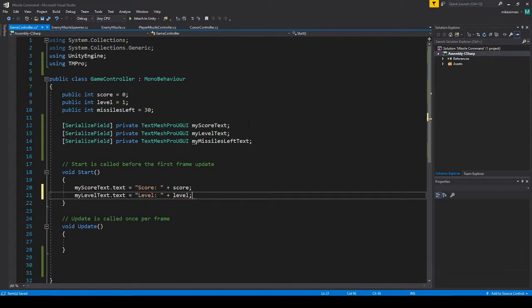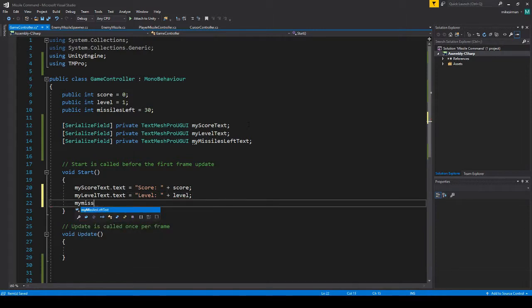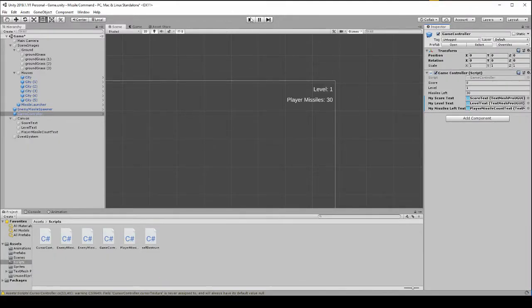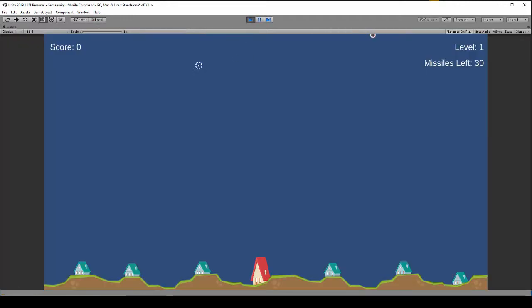Plus level. And my missiles left dot text equals missiles left. Okay, let's just test this out quick before we continue. Okay, it looks good, so it actually updated.